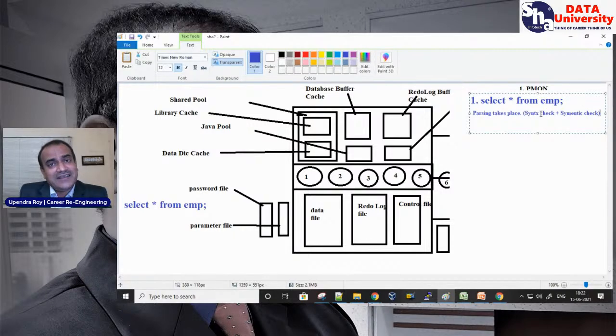So I'll tell you which area it will check, but first we're trying to understand the syntax, meaning syntax checking. Semantic checking means the object like EMP or employee or any object, whether it is available in the database or not. If not available, it will give an error. It might happen that the object is there, but the permission, the accessibility for you, is not available. I said two things here. Database means that the object is available or not. And the second thing I mentioned is whether the permission for you is available or not. It might happen that the database has hundreds or maybe thousands of different objects.